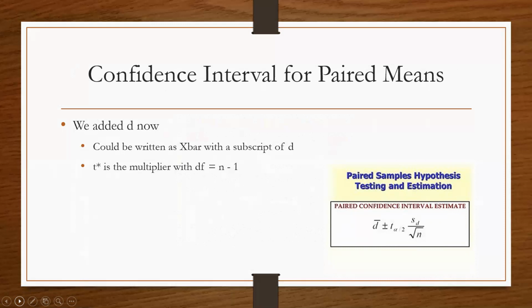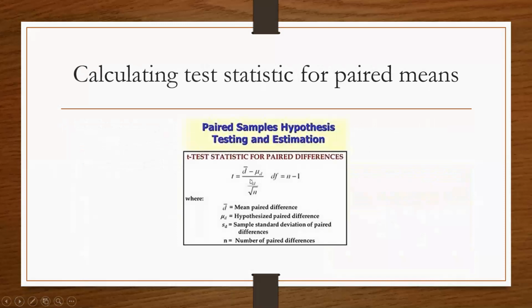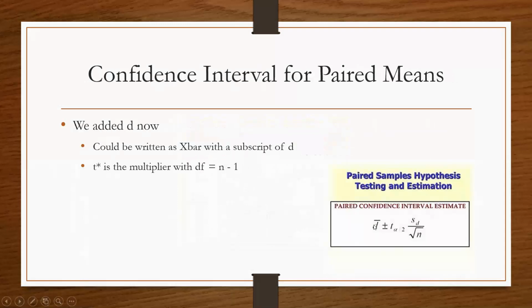It's based on the test statistic that you calculate here. It is the test statistic multiplier. So you calculate using all that stuff, and you plug it into this. And I know the equations always appear a little bit differently. It depends on who's writing the textbook, who's presenting the data and everything. You can get them in numerous different ways. So long as you recognize that D bar or X bar with a subscript of D or something like that, it all means the same thing. It's just written with a little bit different nomenclature.